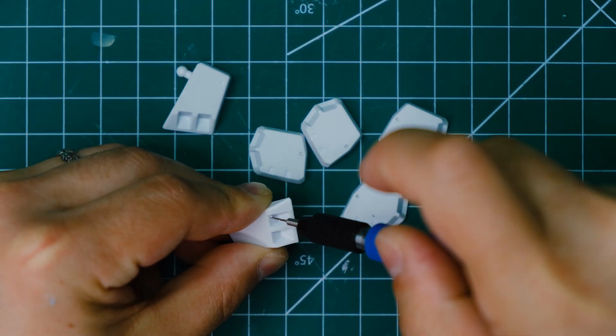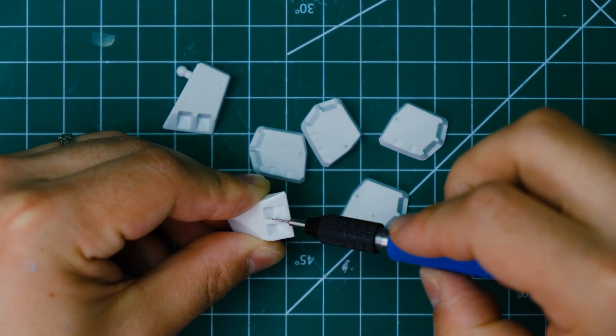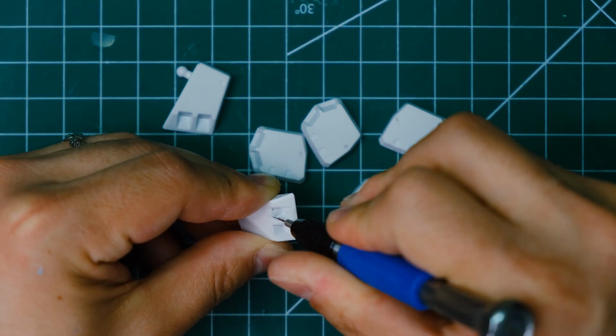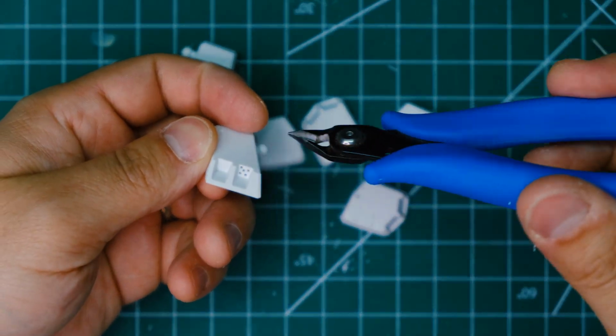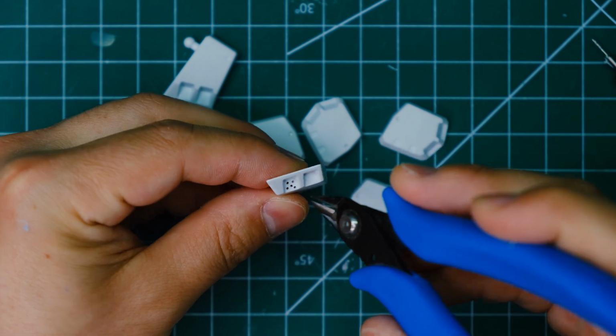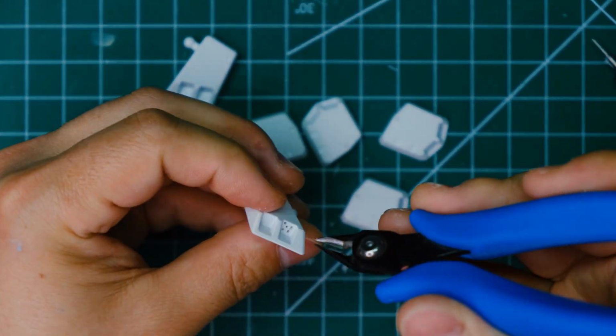So I'm just going to take this pin vise drill and drill some holes. And then once I have enough holes, I can take my chisels and kind of work them out by hand. So this is one method you can use to get rid of a larger piece. Just drill a bunch of holes in it, weaken its structural integrity, and then I just kind of get in there and start messing around with it.